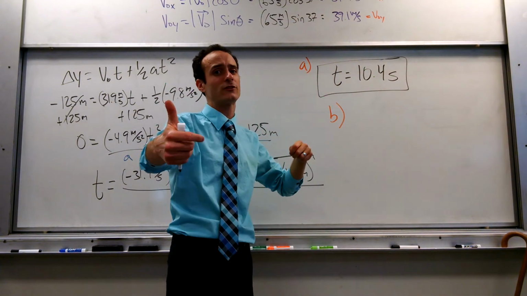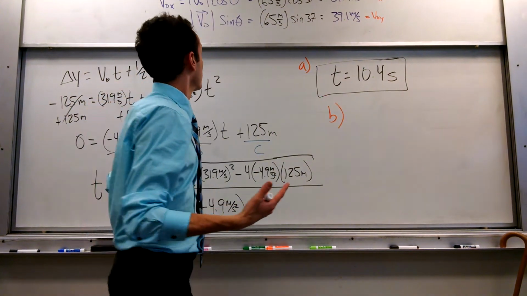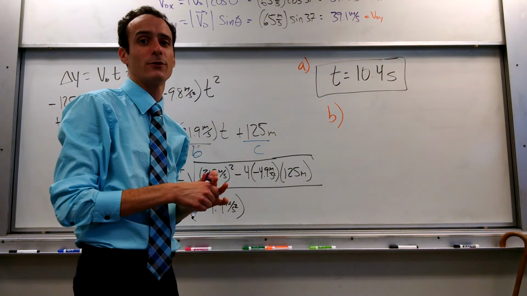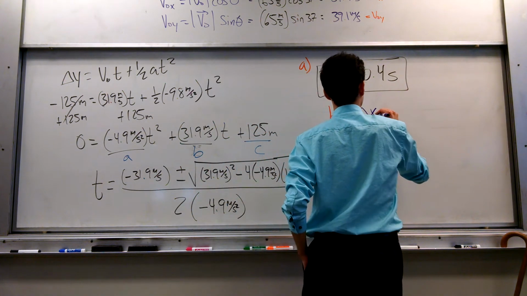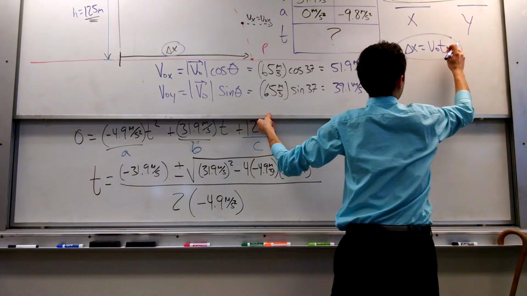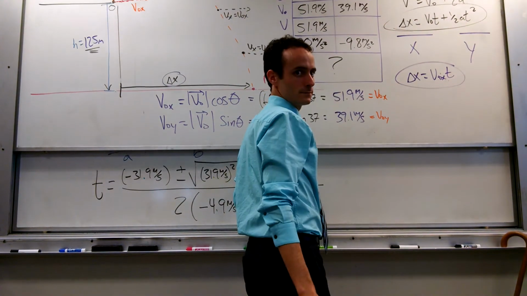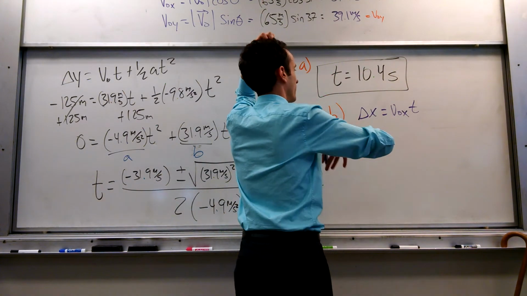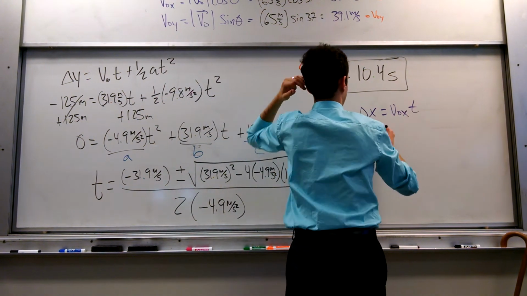Again, I don't need to draw a picture again. I don't really need to label anything unless they give me some new information. So I already have my picture and my labeling. That's why I did it in the first place. So now when I do the rest of these problems, I have everything all organized in a nice fashion. So I have delta x equals v naught x times t. This is, by the way, v naught x times t, not just v naught. So it's very specific to the direction in which we're working.